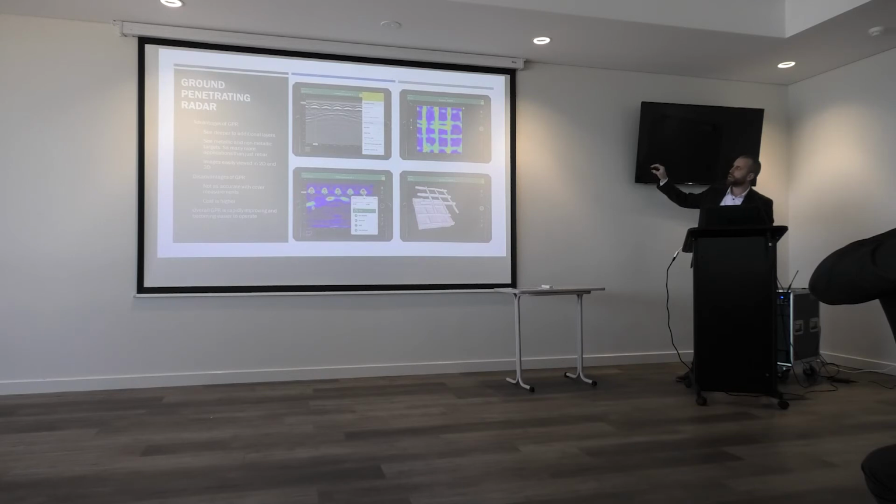I can also arrange my scans. I can do multiple scans parallel to each other, and then I can fit it all together and then slice it down in what we call C scans, looking from the top. And so this is how we get this image here, where we can see a top view, and this is quite a good view for showing in an area and showing where the embedment is within that area. And then we can also go all the way to a full 3D image of what's going on inside of that.